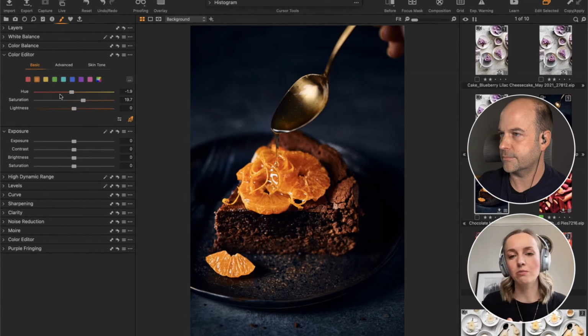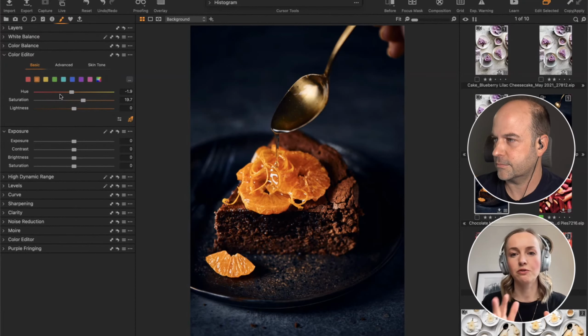That way you're going to make it pop. You can use your clarity adjustments to further enhance that as well, but make sure that editing is part of the process. But if we are not lighting a shot to make it pop, it is much harder in editing as well.